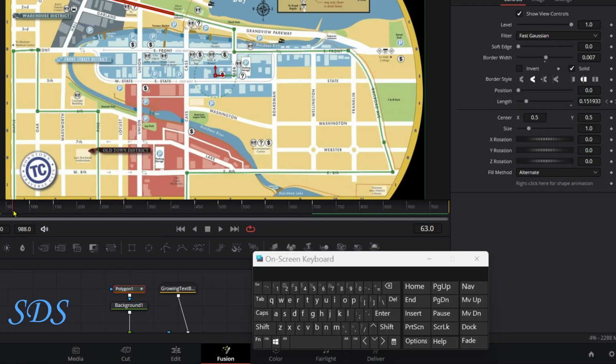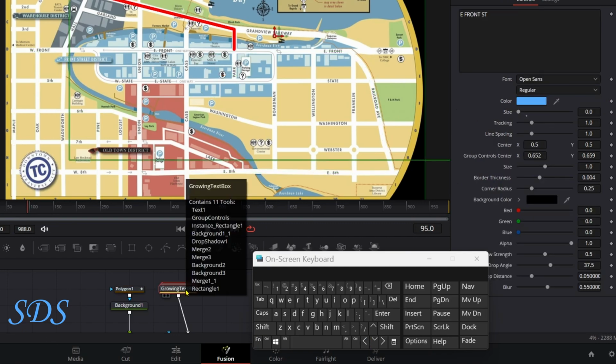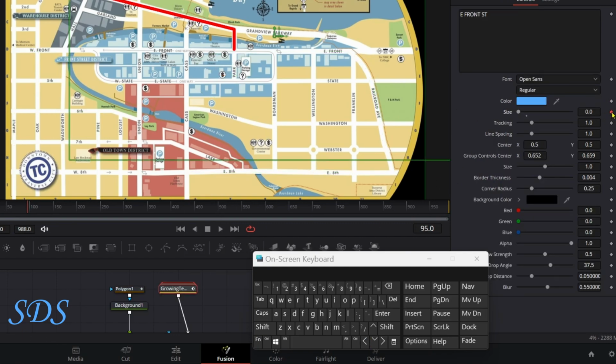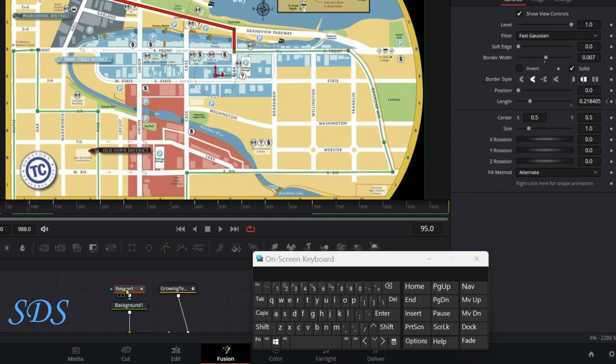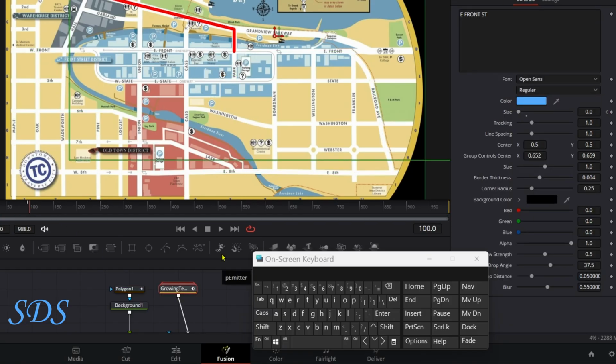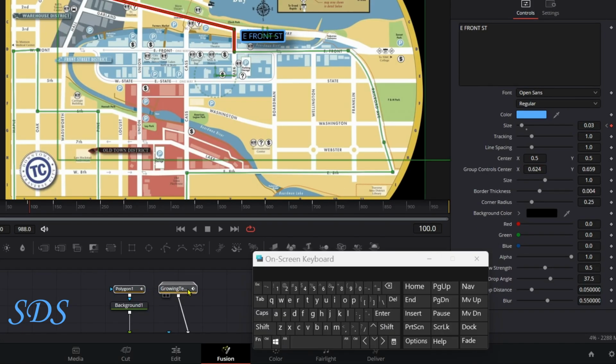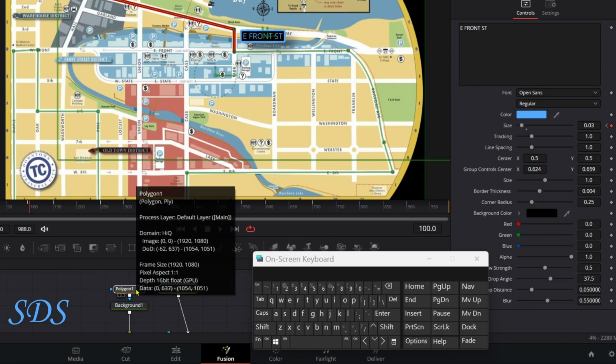Select your polygon. You're going to go to your first keyframe where it first stops. Then we'll back it up 5 frames. Go back to your text. Set a keyframe on the size. Back to the polygon. Put it back on your first keyframe for the animated line. Go back to the preset and make it whatever size you'd like. You can reposition it like that. Usually if you highlight both of these, you can toggle between them.